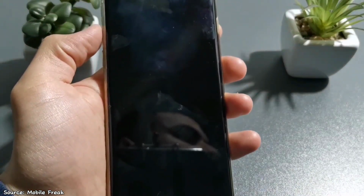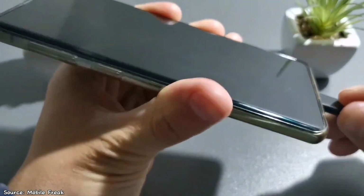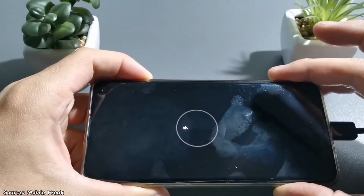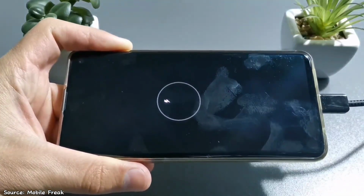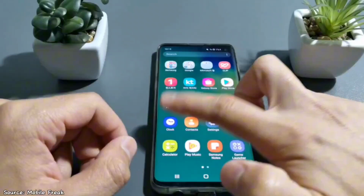It is equipped with 15-watt charging, which by today's standards is very slow. Nowadays, we have phones fully charging in less than 20 minutes, while this one takes between 1.5 hours to 2 hours, so it's a deal breaker for many. If you heavily rely on your phone throughout the day and frequently need to top it up, the S10's slow charging might not be suitable for your needs.